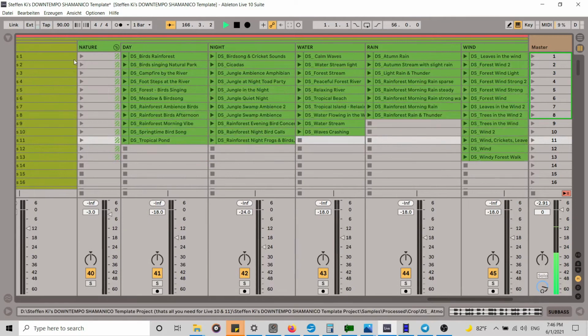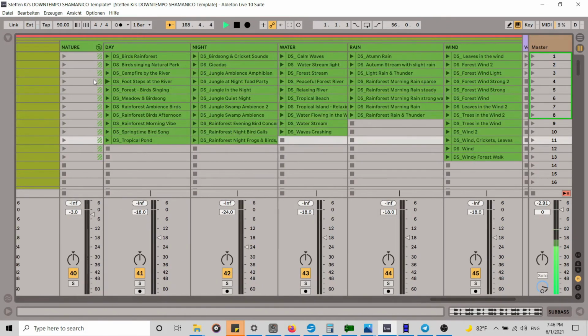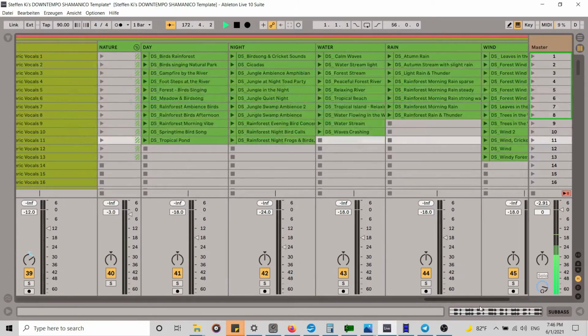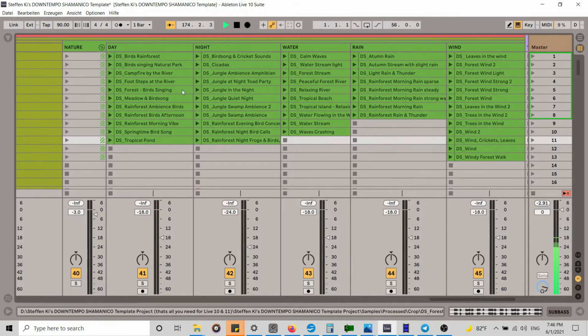And then, very important, the nature sounds. So those are all like field recordings of nature, right? So we have day and night, and then we have a water section, a rain section, and a wind section. So those are really beautiful, high quality field recordings from the places that I've been traveling to, and also recordings from friends who were traveling and sending it to me. So this is a beautiful, vast selection of field recordings.